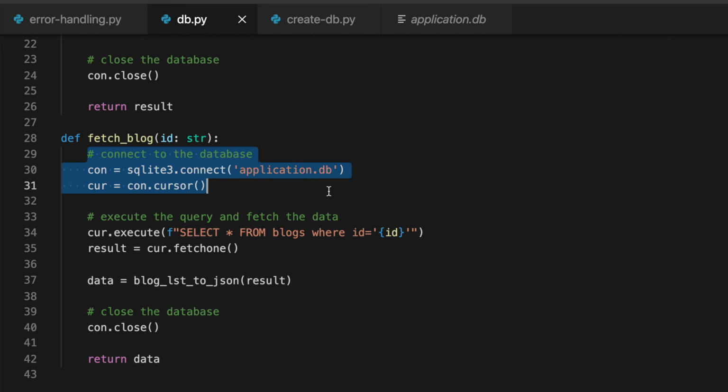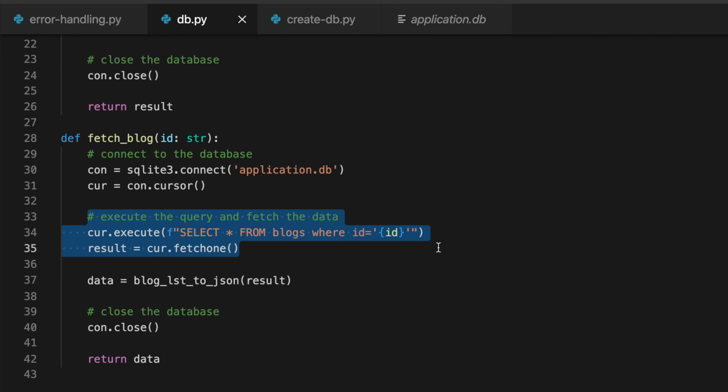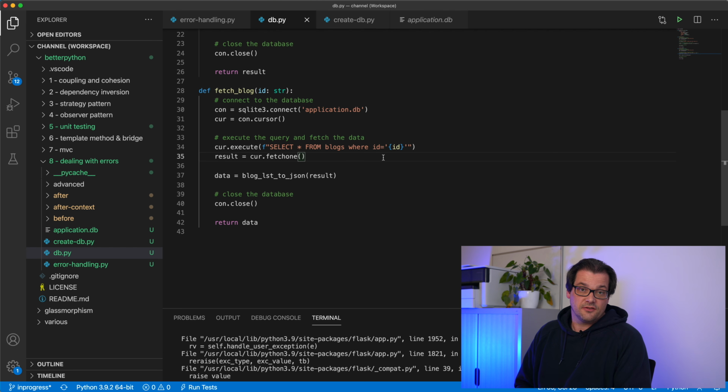For example, there might be a problem with the connection. Maybe the file doesn't exist. There might be a problem that we didn't find any blog here, or there might be any other kind of issue that might occur. SQLite has different kinds of exceptions that it can raise. In fact, Python has a whole hierarchy of exceptions. The main exception class is called Exception, and basically every exception should be a subclass of that main superclass. And lots of libraries and platforms provide their own set of exceptions. So for example, SQLite has an OperationalError exception that you could handle.